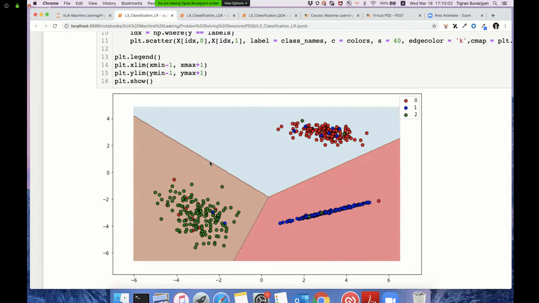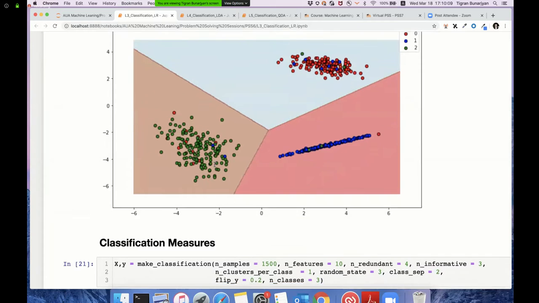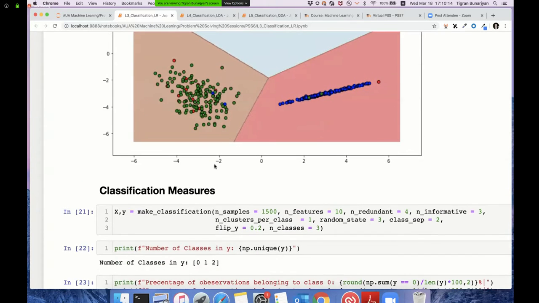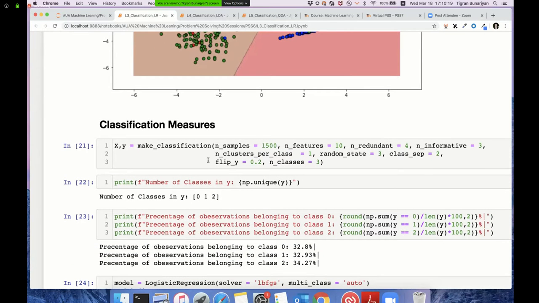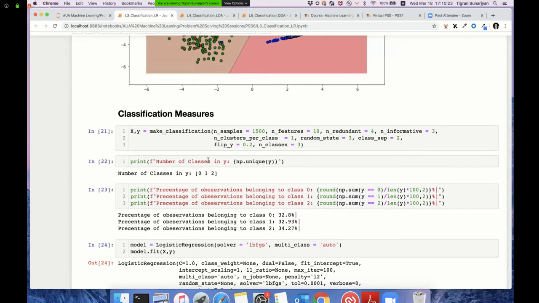But I guess we'll talk about your question a little bit later, Silva, right? Yes, thank you. Okay. Here we also discussed some accuracy metrics that we use during classification, for estimating the performance of our classifier.